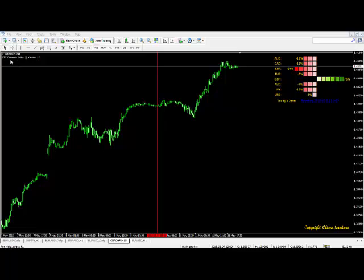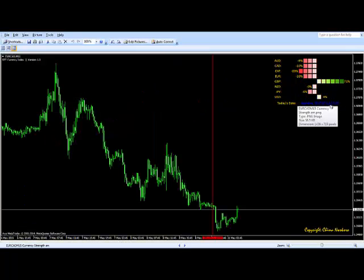To start with, let's look at what the 5TT currency strength index showed us about each currency at the beginning of the day. The red line represents the start of the day, and at 7:20 this morning, 11th of May, the indicator showed that GBP, the Great British Pound, was the strongest currency, and the CHF, the Swiss franc, was the weakest. The mindset would have been to take trades between the GBP and the CHF.